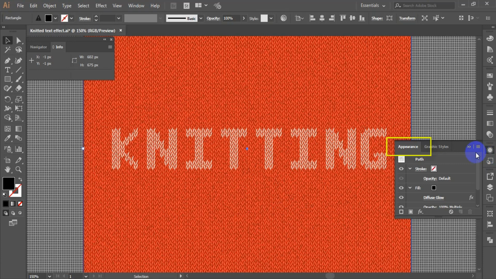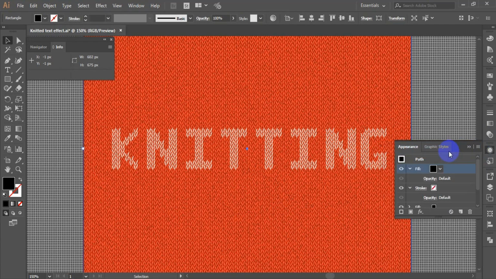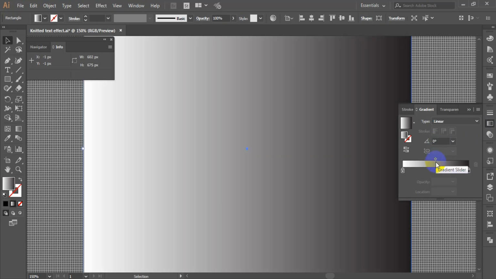Focus on the Appearance panel, and add a third fill, using that same Add New Fill button. Select this new fill, open the Gradient panel, and simply click on the gradient thumbnail to add the default black to white linear gradient.